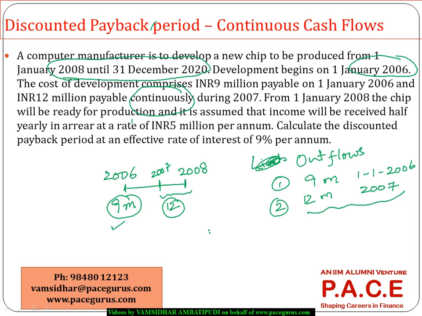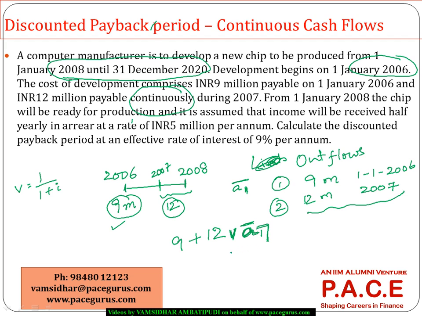During 2007. So if I want as of 2006, I will discount it by 1 year. So I am taking it as V. V, as we know, is nothing but 1 by 1 plus i, which is a discounting factor for one period. Then, because we are talking about continuously over one period, the present value of that continuous payment for the entire one period can be represented as a bar 1, the present value of rupees 1 continuously during a period of 1 year. So this is the present value of the 12, and this is the present value of the 9.